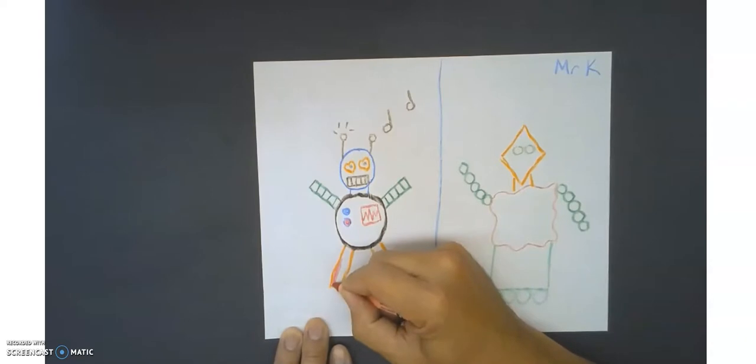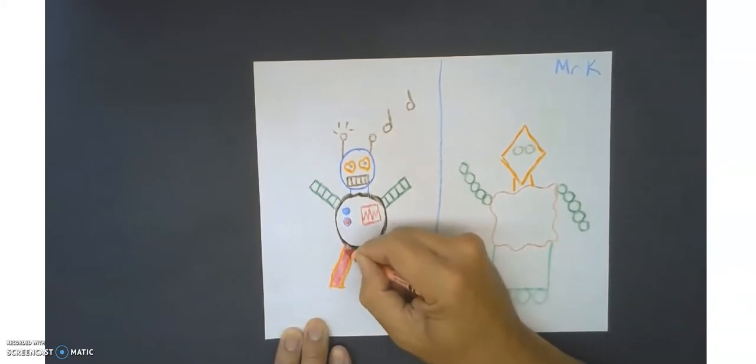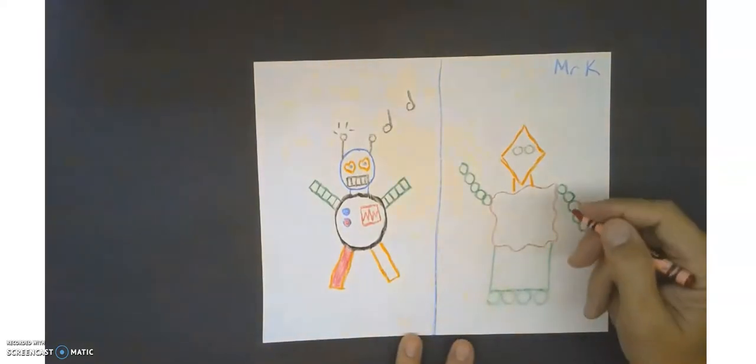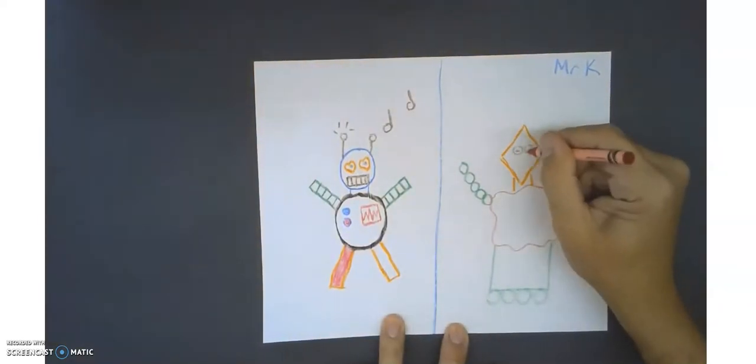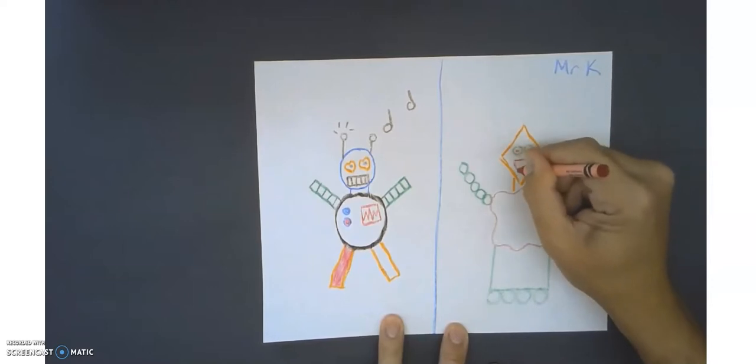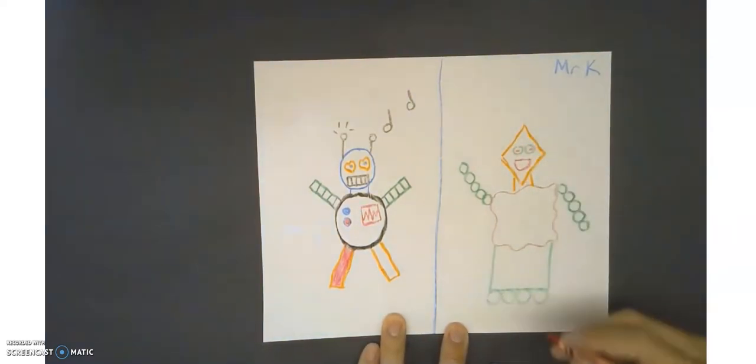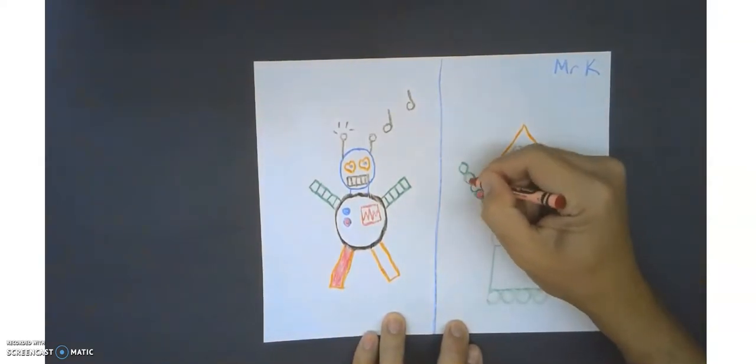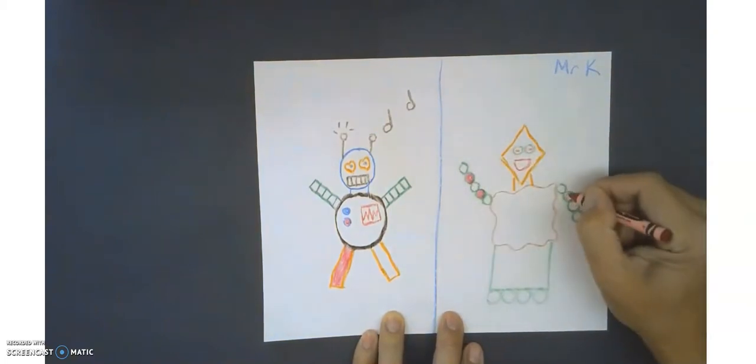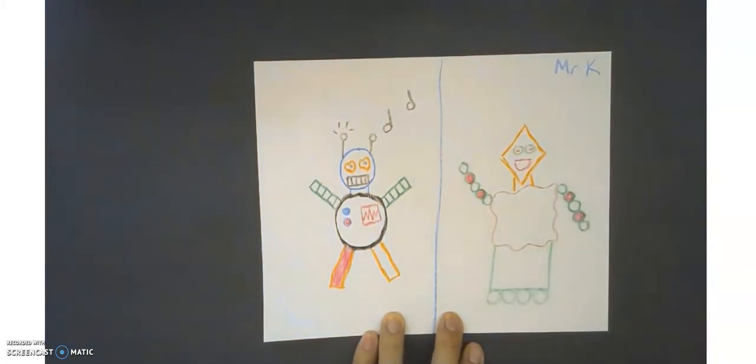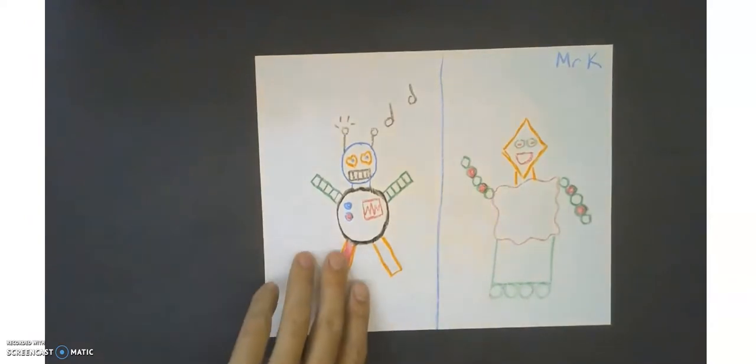I can color the legs. I can add patterns or just use the blank white. I think it looks better if you add more color to the robot. On this side I need to fill in the dots for the eyes with simple circles. I'm going to make a large half circle for a big smile, and then I'm going to do a pattern on the arms. The pattern just gives it more of an artistic touch.